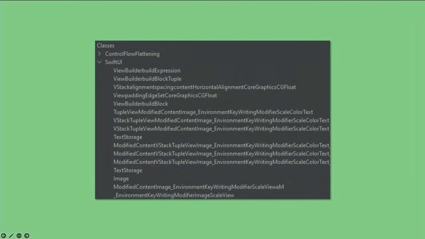You can see we've parsed out the SwiftUI class, which contains so many different methods inside of it, as well as the control flow flattening class, which was one of the main entry points to this particular application. So we have this brand new structure and hierarchy that we're able to work with. And the best thing is this will work across any different platform that you're trying to reverse engineer on, instead of just relying on native macOS capabilities.